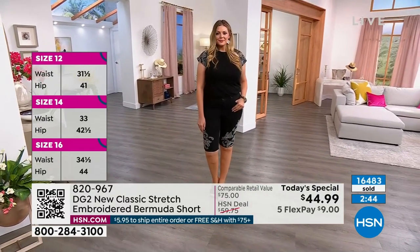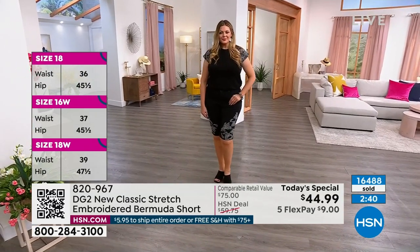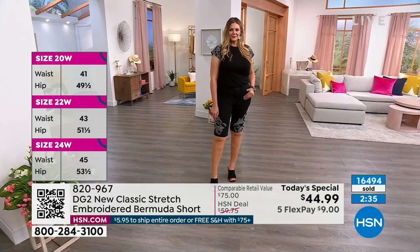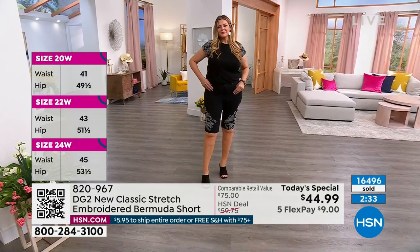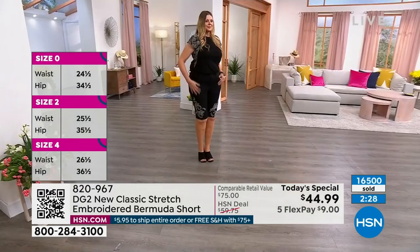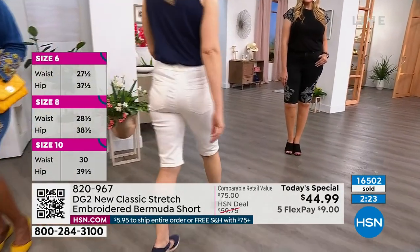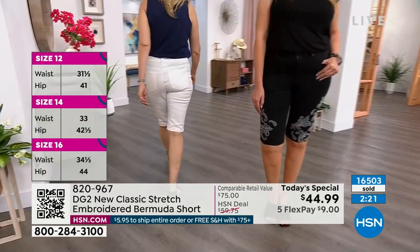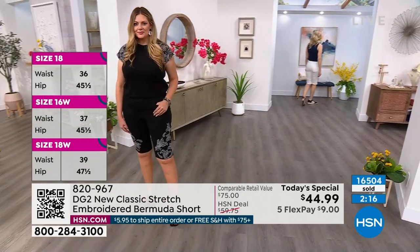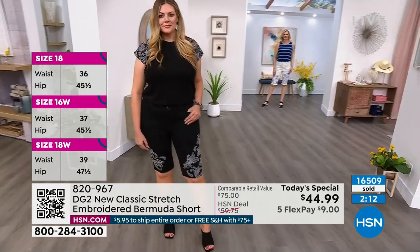If you've never wanted to do shorts, I've been there too — my thighs are what I'm most self-conscious about. But the great thing about a Bermuda is that you get that coverage. And that's what most of us want in our shorts — we want to make sure we have coverage while still showing a little bit of leg in the summer. Pick your color: the black on Julia in her true size 10, the ivory on Colette in her true size 10 — and we're not seeing through that ivory. So pick your perfect silhouette.